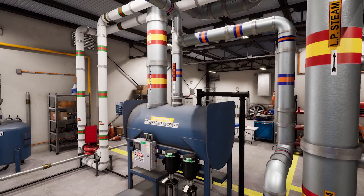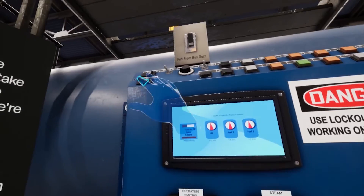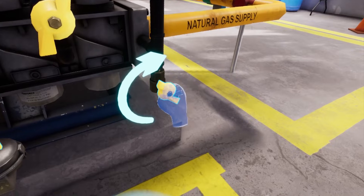Virtual reality is literally recreating a world in a virtual space — think digital space. It's in 3D, and when we call it immersive it means that you can interact with this 3D world as if it were a physical world. It often requires a headset and something to track where your hands are so that you can interact with things.